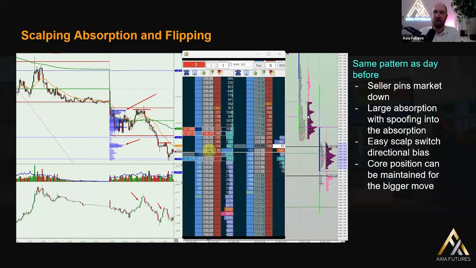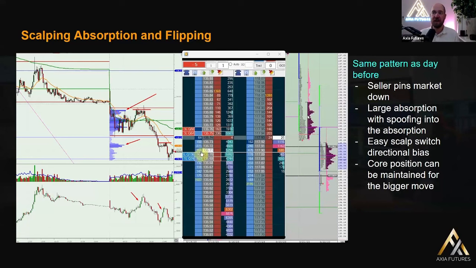The idea here being that by the time we break out of this range, you will have been able to take a few contracts up and down the range for 4 or 5 ticks at a time, over and over and over. So if this trade does indeed go wrong and you get stopped out, let's say at 80, you've already paid for that loss. And this is a great way to be able to build some degree of consistency.